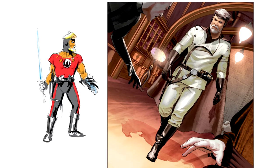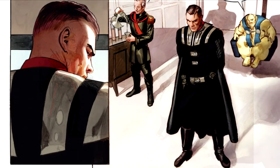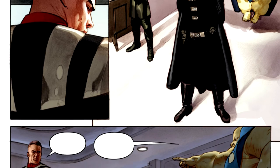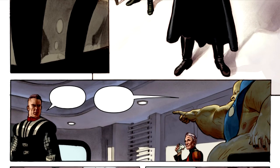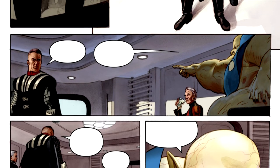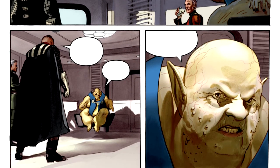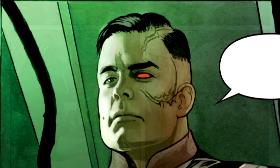And so the things that you see here will in some ways be very familiar, but in other ways very foreign. For instance, the primary antagonist here is Darth Vader. Only, this isn't the Darth Vader that we know. He is a general of the Empire, but that's pretty much all he is. He's not a Sith, he doesn't carry a lightsaber, he's not partially robotic, he doesn't have the mask.